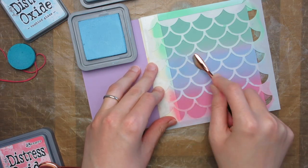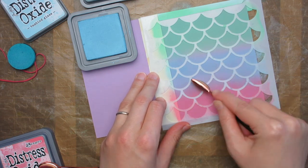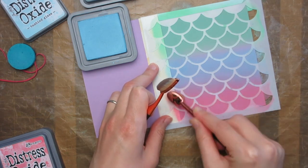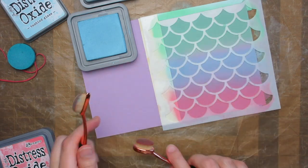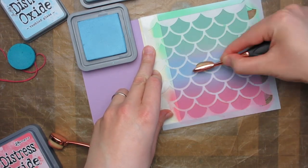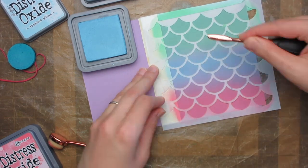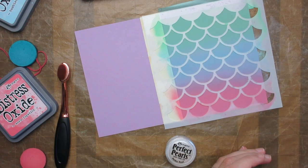And you can see it mixes to make a pretty purple colour where the pink and the blue overlap. And it will make a kind of aqua colour where the blue and the green overlap. And again, as I did with the leopard print stencil, every now and then I will lift it up slightly, just have a look at how it's going and check how the ink blending looks without the stencil there. I think it's clearer when you lift the stencil, gives you a better idea of what it's going to look like when it's done.